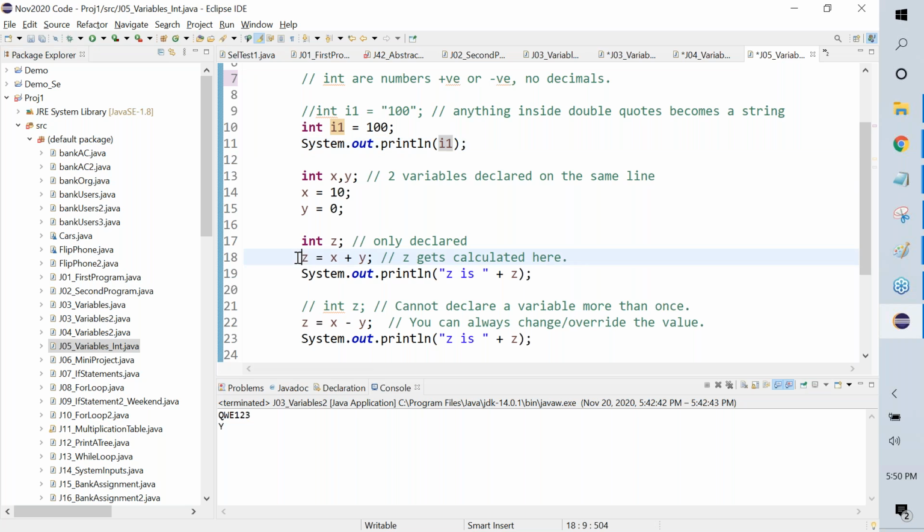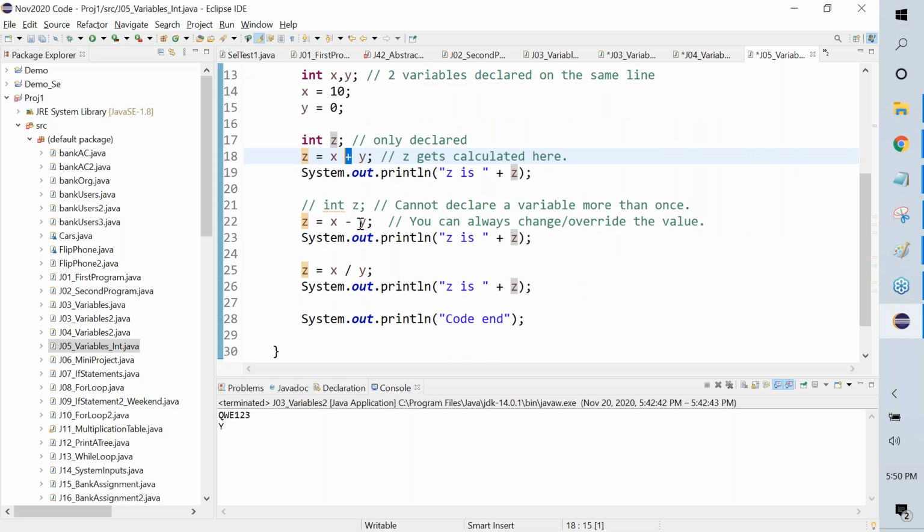And here is where this plus is an actual mathematical plus sign. It will add those numbers together. But if I use the same plus on two strings, what will it do? It will join them, append them, or concatenate them. And then we have a subtraction, we have a division, and of course we can have a multiplication also.